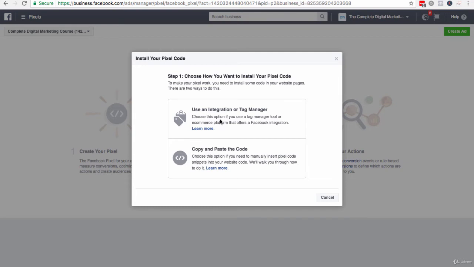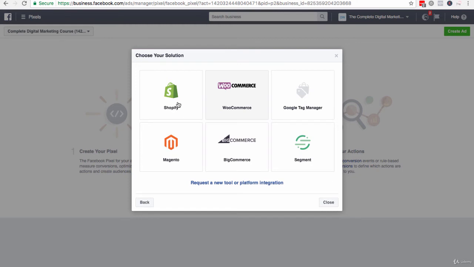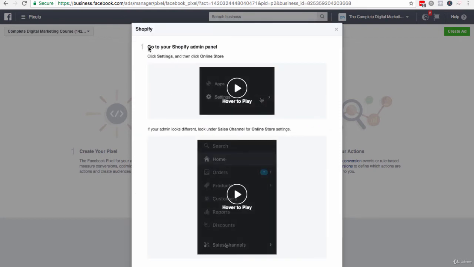Let's run through some of the options and start by looking at this top option here, use an integration or tag manager. So you can see that if you have a Shopify store, Magento, BigCommerce, Segment, WooCommerce, the process is going to be exactly the same. Let's have a look at this Shopify example. You can just log into your Shopify admin panel.